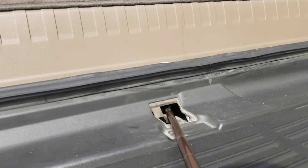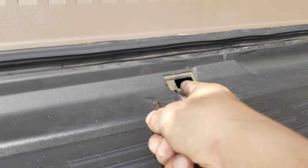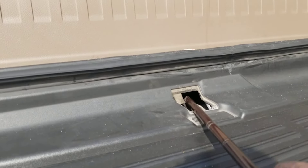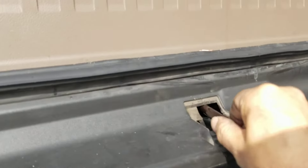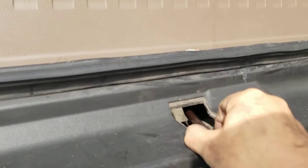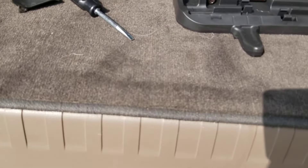Take this extension and stick it in there until the square piece fits into the little square female part inside. Once you fit it in, you're going to have to look through and feel for it. Once it gets tightened in there — there, I just did it — it's tight, and that's the angle you're going to be working at.